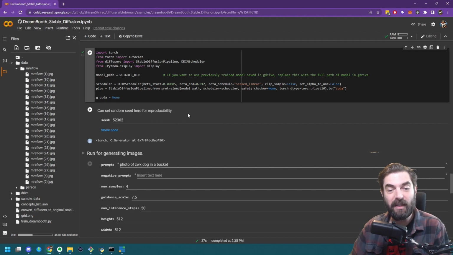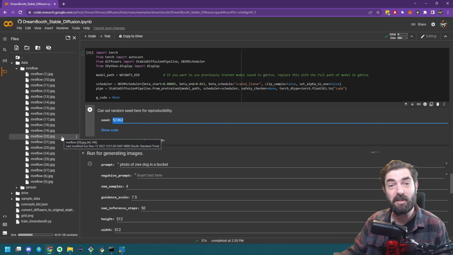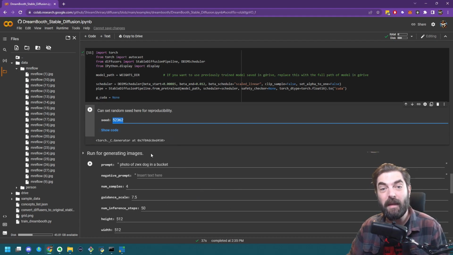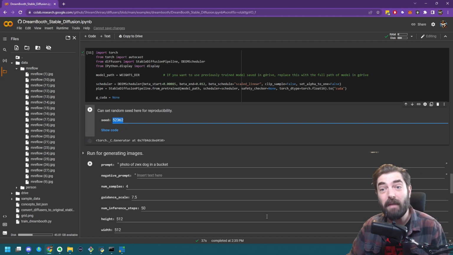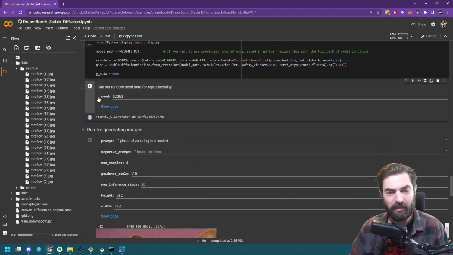So this random seed here, this could literally be any number. This is just a random number that the code uses to generate your images. So you can generate some images with a random seed number. If you don't like any of the images that came out, you can change the seed number to a different number and see if you like the images that it generates at that time. I'm gonna go ahead and leave it as this default seed for now and click play. That took less than a second.